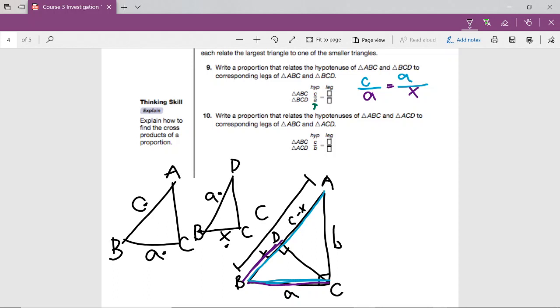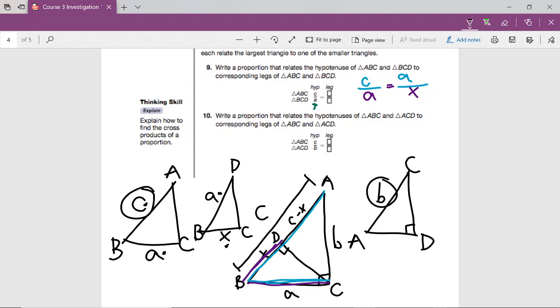All right, now with my next one, I'm going to be looking at this triangle now. And I'll draw it out separate from here. So we have my 90-degree angle at D, and then I'll put C up here and A. Okay, so I've just turned it a little bit. So we are looking at ABC, and we are looking first at my hypotenuse just like we did before. So I'm saying C relates to B, the hypotenuse of this guy.